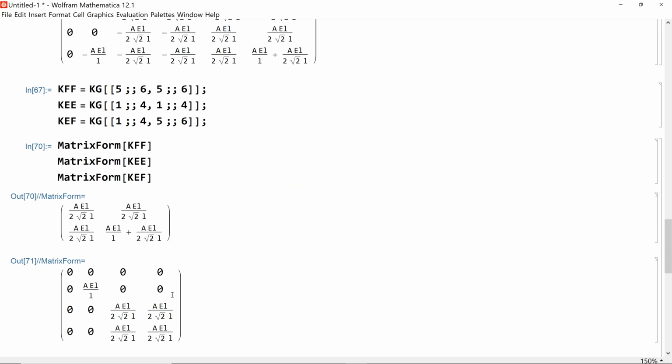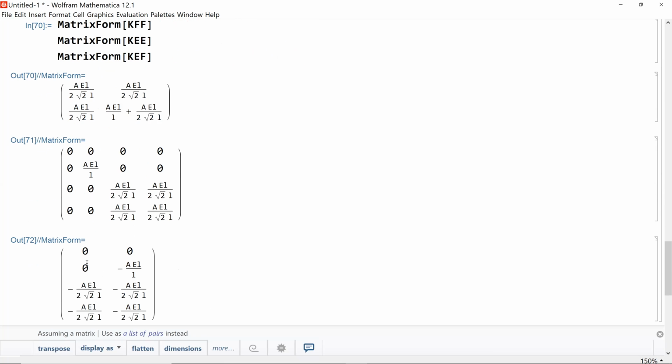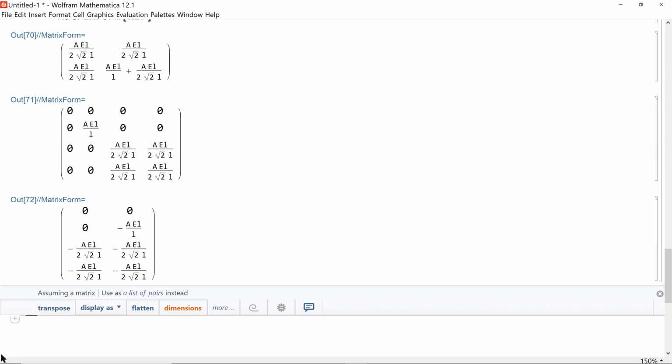Okay, so these are my matrices. So this is KFF. This is my KEE, and this is my KEF. So coupling between the essential and free nodes, which couples the essential and free node. This is my submatrix. So I define my submatrices.